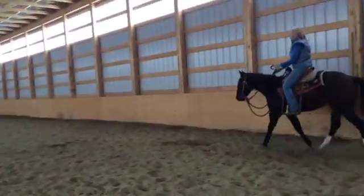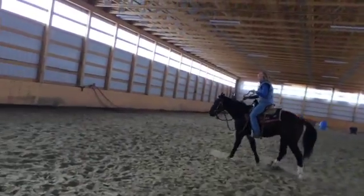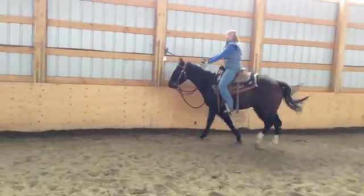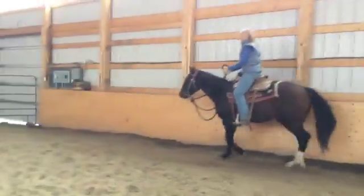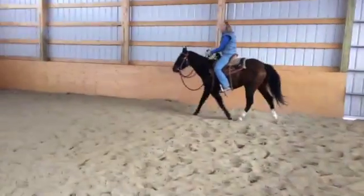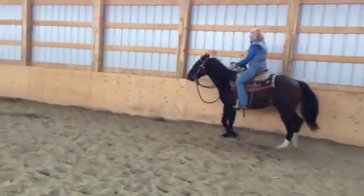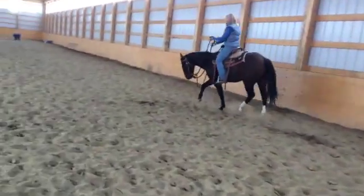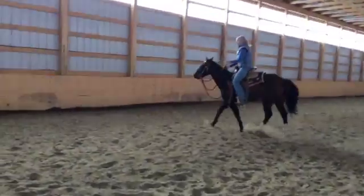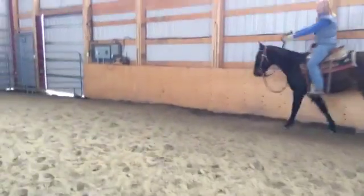A nice trot she's going here. Stand that shoulder up there for me. Yes. Bump it just like you did there. Remember how you did it at a walk? Keep doing it. Remember, when you take hold of your horse, be ready to squeeze. Anytime you grab the reins, they're a pretty nice horse, they're going to slow down. So be ready to keep them moving forward. Exactly. Now stand that shoulder up for me so I know you can do it without me. Good job. Keep focusing, a long focus.